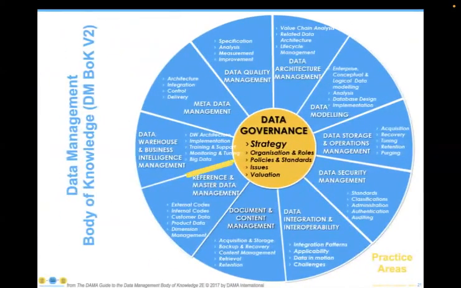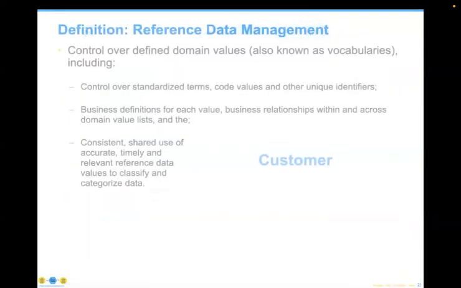If you're seeing this for the first time, this is the DAMA Data Management Body of Knowledge. And we have a section you can see I've circled in yellow there for reference in master data management being one of the 11 practice areas that we put as part of data management in general. Just a quick note on this: when they're trying to implement this, they're often trying to do it one wedge at a time. And it actually works better if you do it in combinations of 3 at a time. Again, we can hit that at the questions and answers when we get to that stage. So let's dump into the definitions.